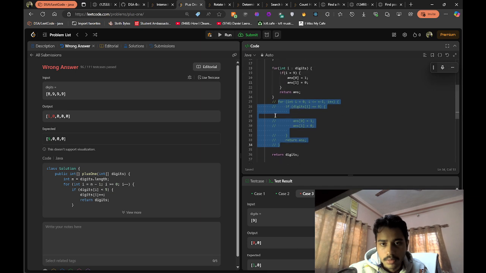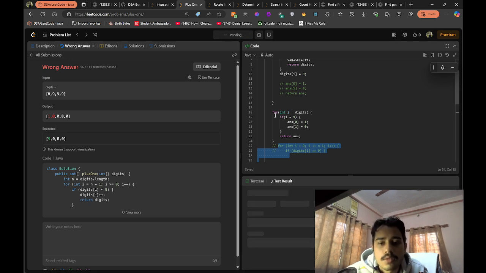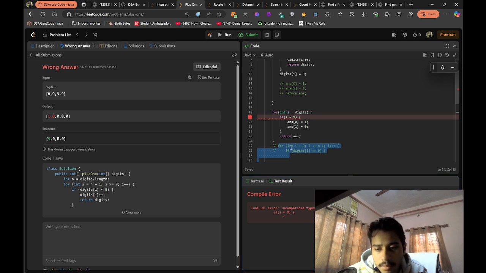Let's ignore this. Let's run this. Isn't compatible types and cannot be converted to Boolean. My bad.